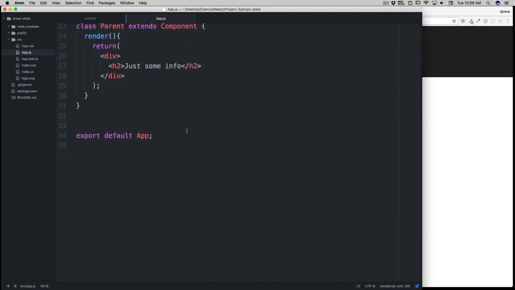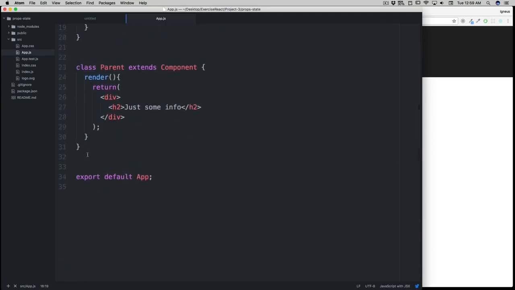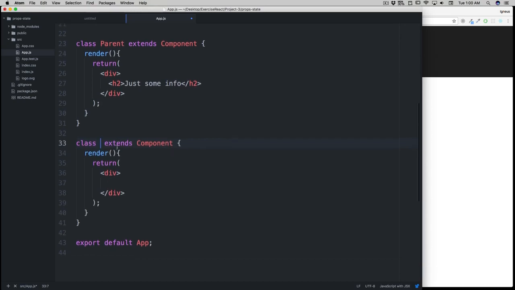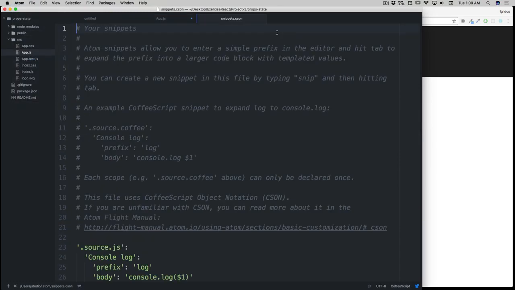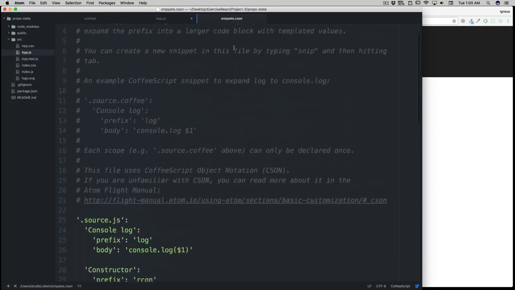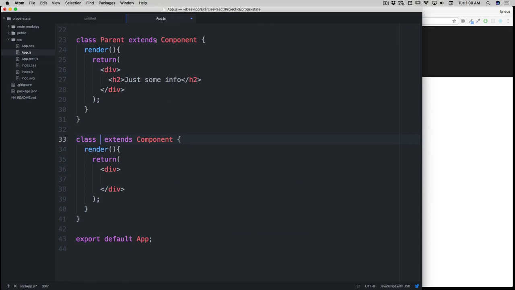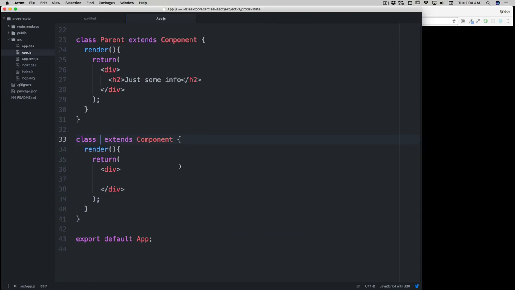Okay, that is good. Now, what I want to do is create another component in here. So again, rcom. And by the way, in case you are wondering how I'm able to do that, writing rcom and hitting tab, we have already done that in the snippets file. We already have one video for that, on how we make these shortcuts to make our life easier. So let's call this something.